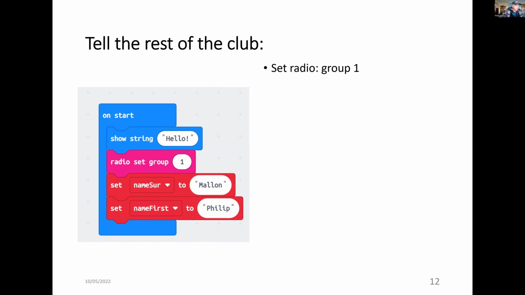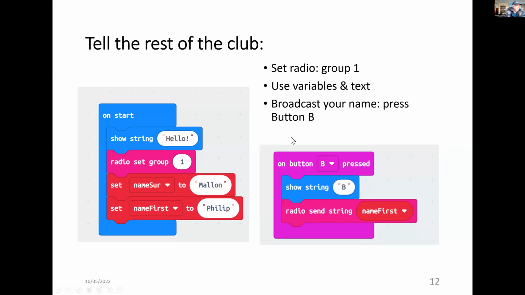And we're going to also use variables. So instead of just using my name inside the program, right at the start, I'm going to set up the surname to be set to my surname, and my first name to be set to Philip. And this way, if you have a variable, you can give it to someone else, and all they've got to do is just change the variable name to their name, and they can use it. So we'll just move on.